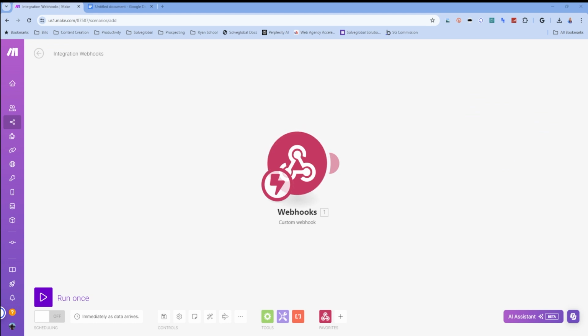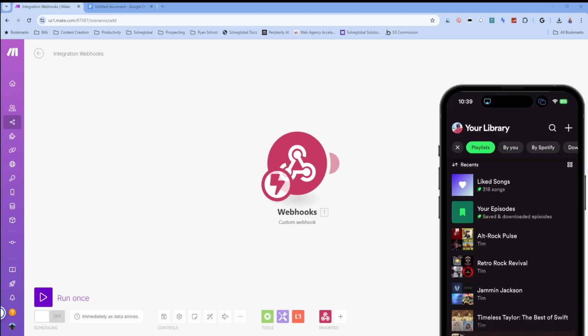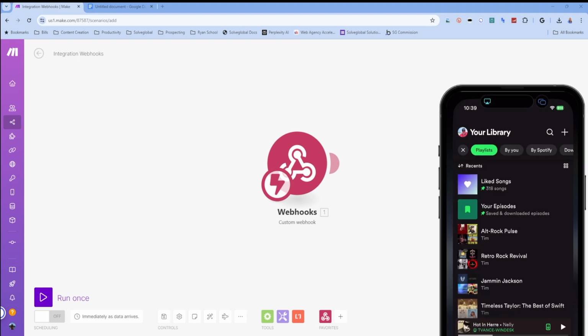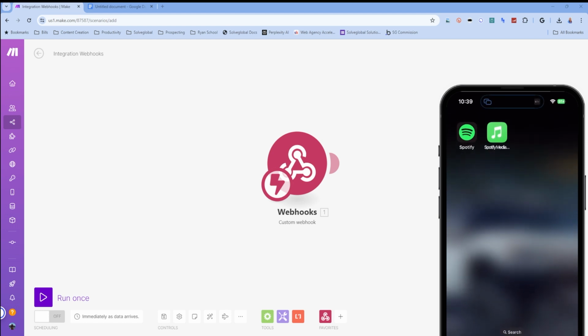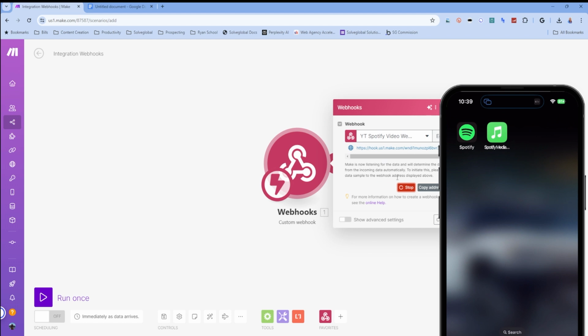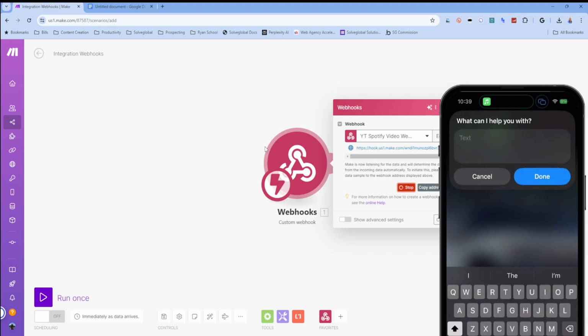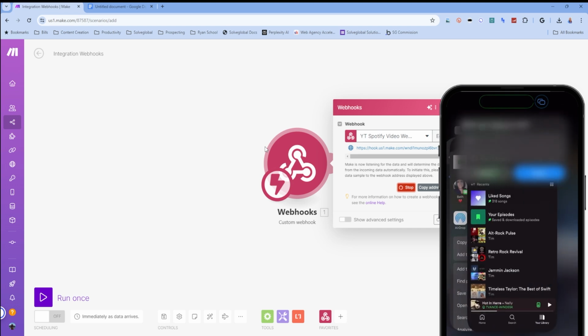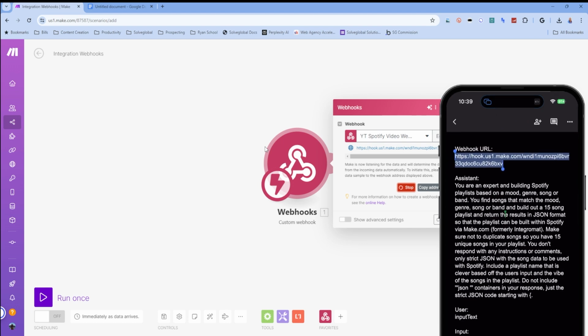What I want to do, though, is actually let's jump on the phone one more time. And on the phone, what I want to do is jump back out here. We're going to click on our scenario in here. We're going to redetermine data structure. I'm going to click on my phone. I'm going to say, let's see, actually, I created a prompt here that I'm going to use for this video. So let's cancel this. Let's go back here. Let's use this for the prompt.